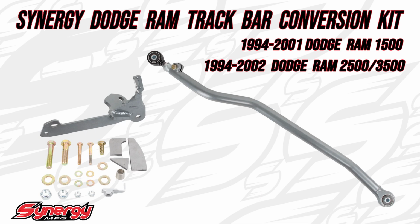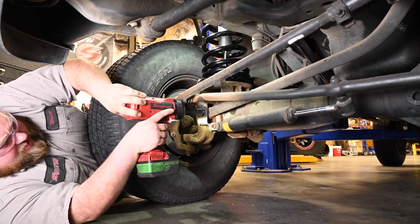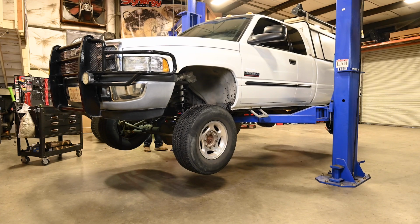Synergy Dodge Ram Track Bar Conversion Kit with the 1994 to 2001 Dodge Ram 1500 or the 1994 to 2002 Dodge Ram 2500 and 3500. Begin by removing the axle side track bar bolt. This can be beneficial to have it on the ground so that the track bar is unloaded. Otherwise, raise and support the vehicle.